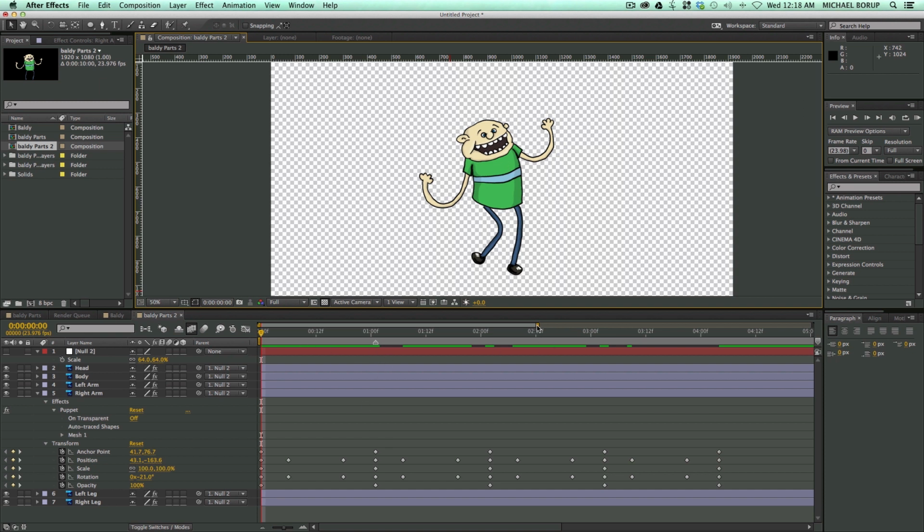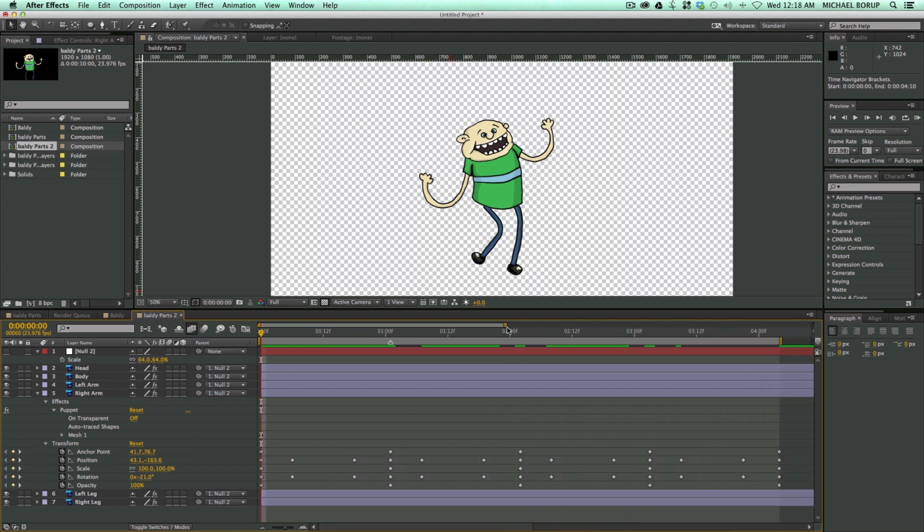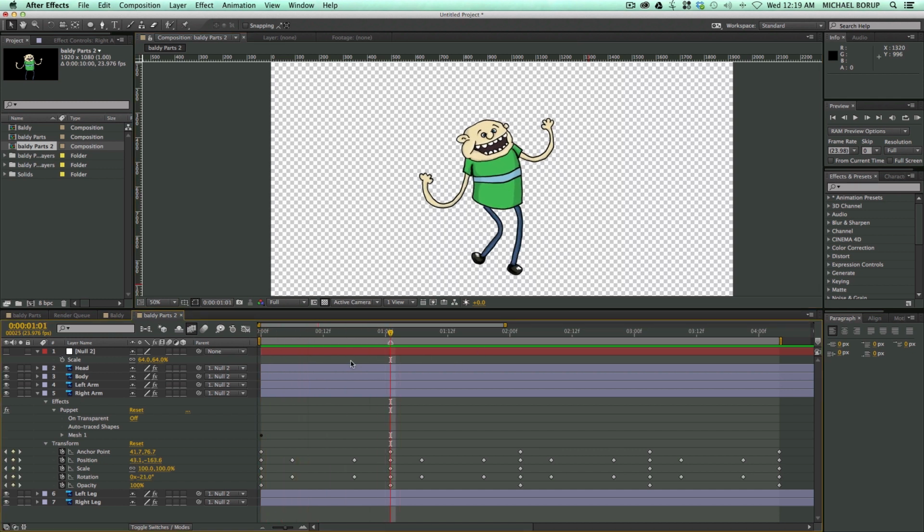You know what I'm going to do is take my composition length and just do that so it'll loop. Now, I want to add some more movement to his arms, because right now they're just kind of hanging there. That's why I have the puppet tool on them. What I don't want is the arm movement to loop after this first cycle, this 1 second, 1 frame cycle. I should have just done 1 second. I don't know why I had an extra frame, but that's beside the point. What I want is to have the loop go throughout these 4 seconds. That's why I wanted to do more than just the 1 cycle, and I pasted everything through.